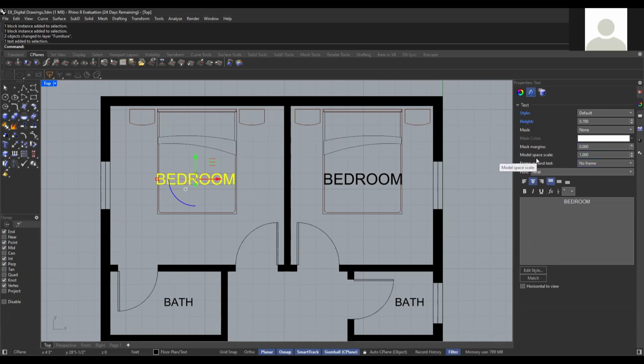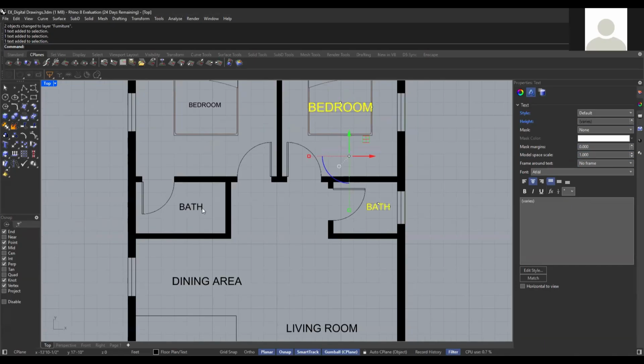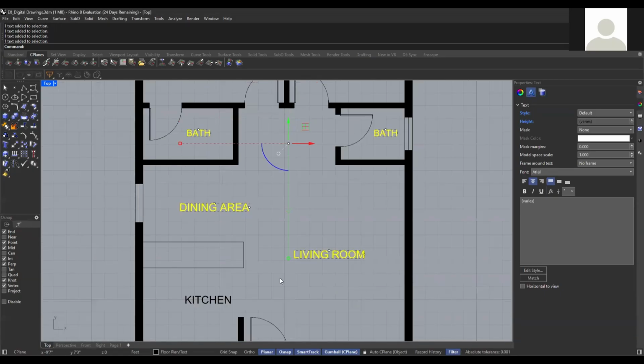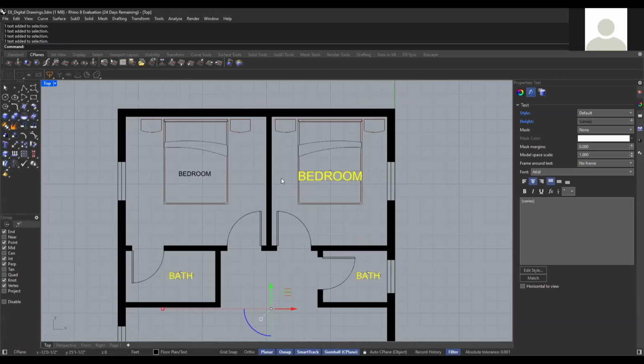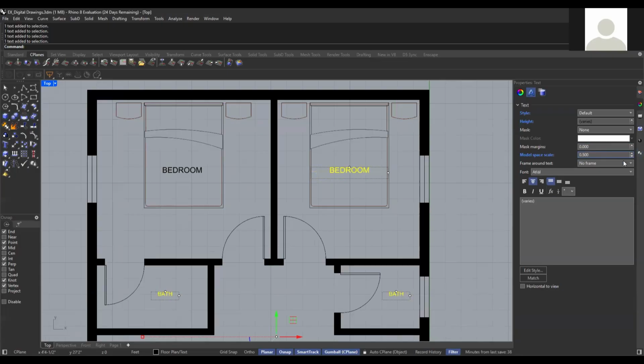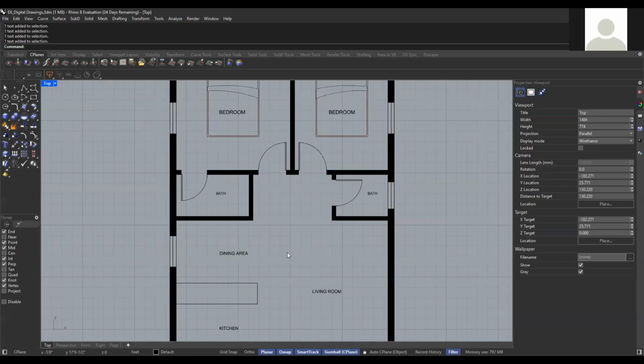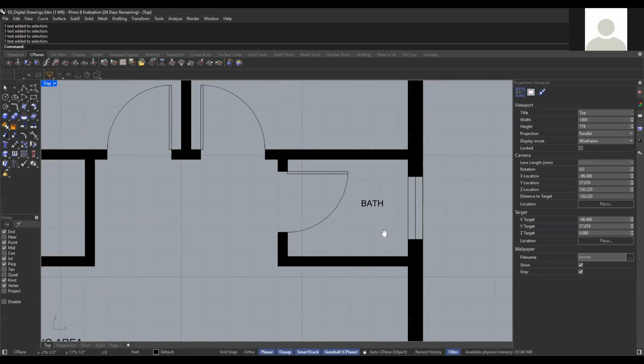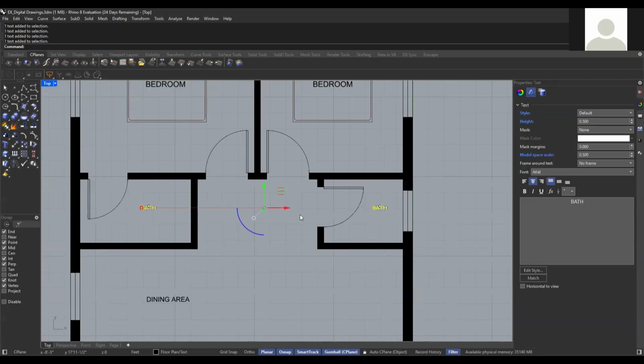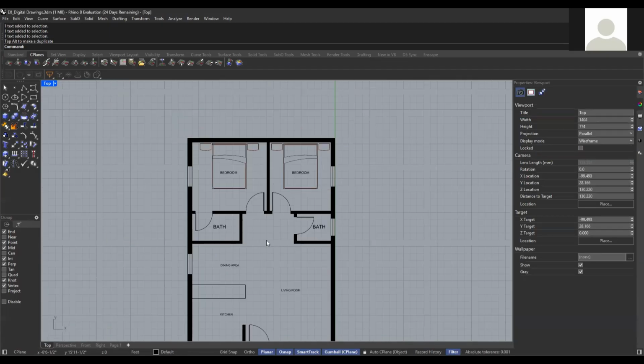You see multiple spaces scale, so I'm gonna scale it down. And for all of them, you can also select all of them together and then just scale all down. And you see, perfect. That's good. But sometimes you need, for example, for bath, I'm going to select all those and then make it bigger, and then even you can move it down.